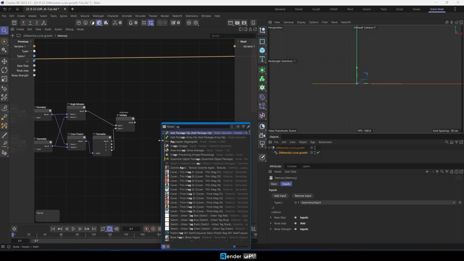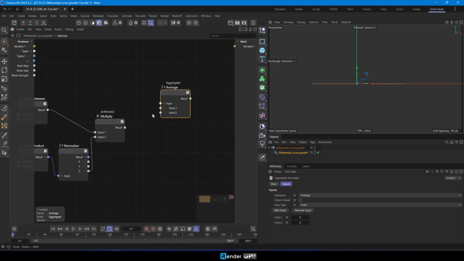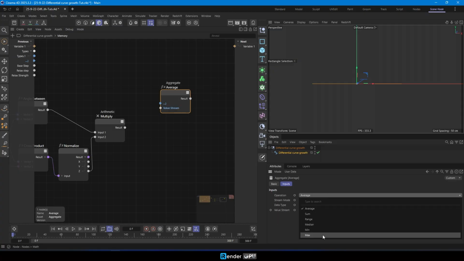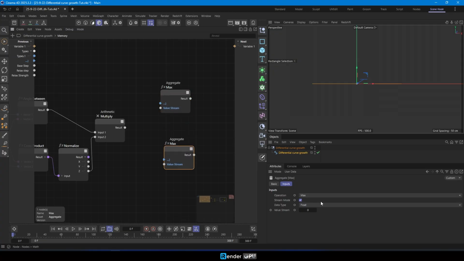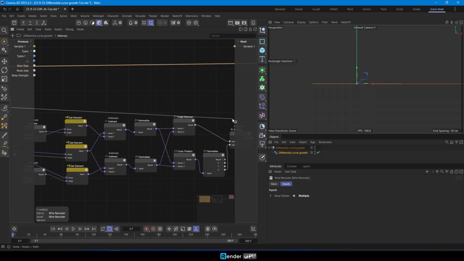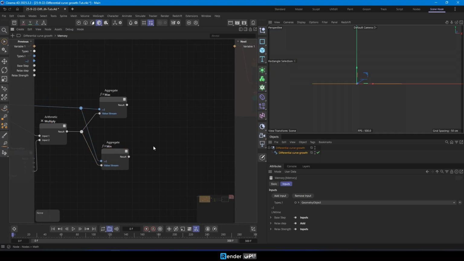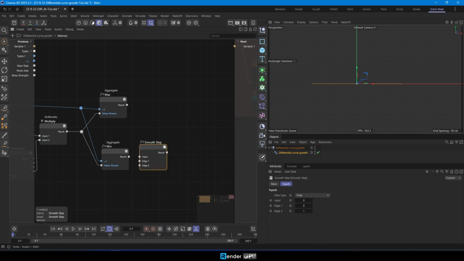We use the Aggregate node with operations set to min and max, and a Smooth Step node to smooth out the signed angle values.